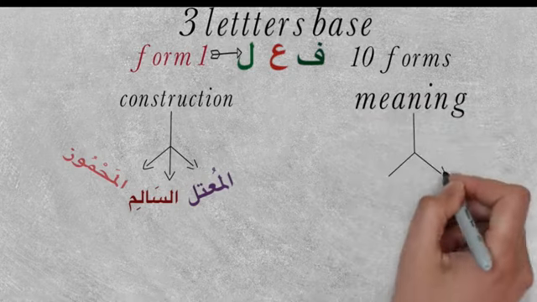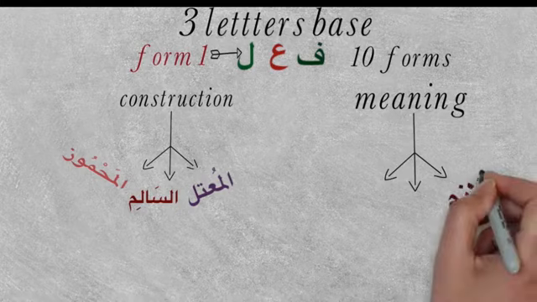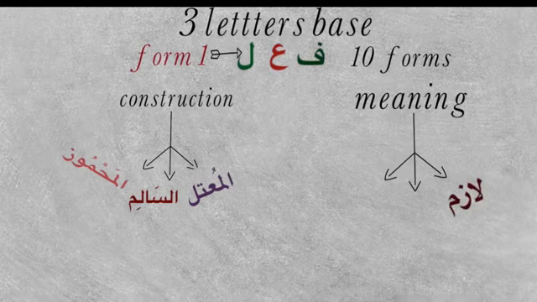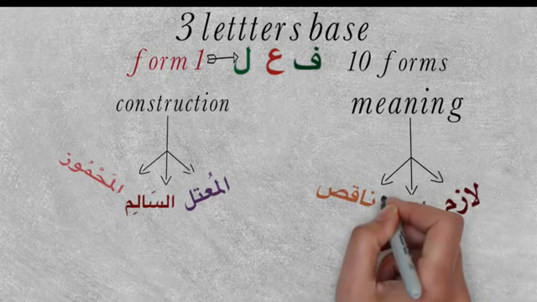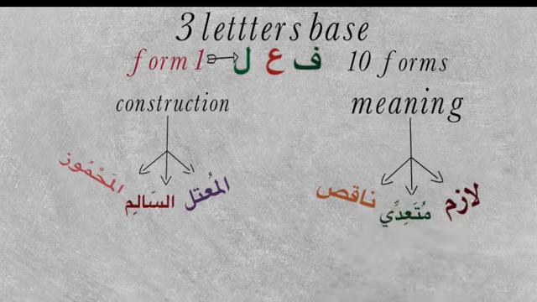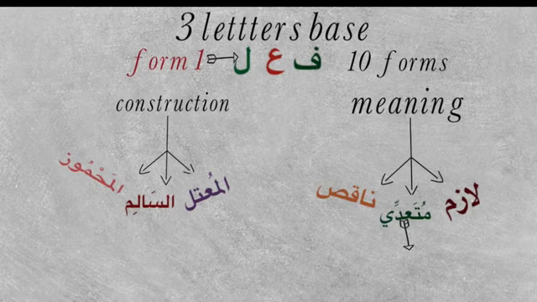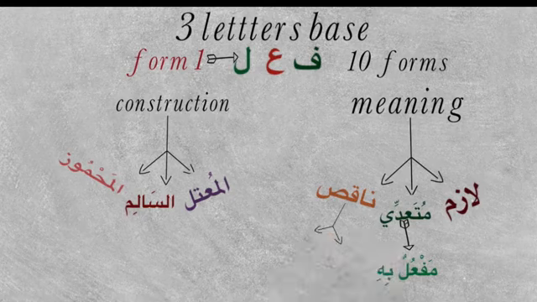Depending on meaning, we again have three categories. What is it? It's lazim. Lazim means intransitive verbs, which do not have any maf'ulun bihi. The meaning is complete. And we know muta'addi means it needs something extra added, and we have naqis in the meaning, which means it will have ism and khabar. Muta'addi will have maf'ulun bihi, and naqis will have ism and khabar. It does not have fa'il, it will have ism and khabar.